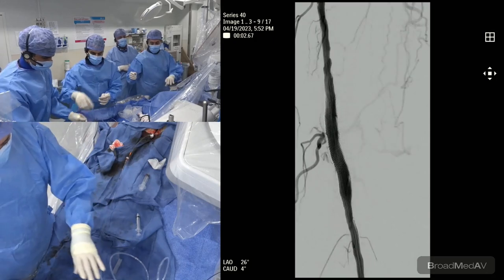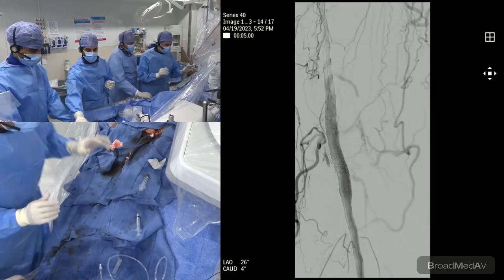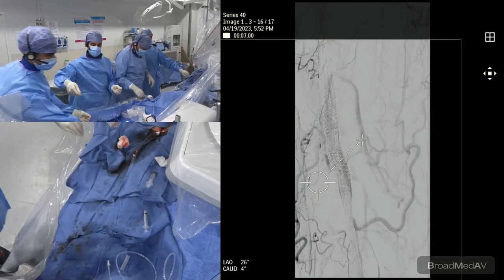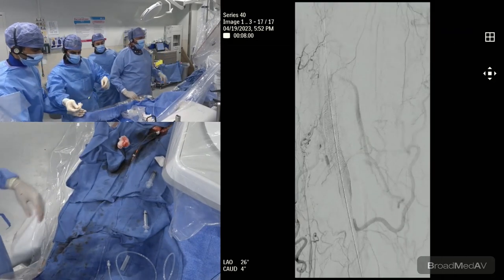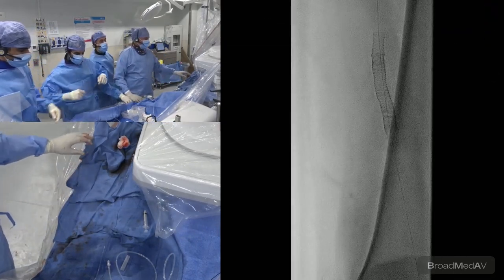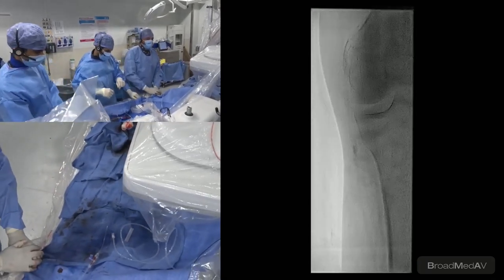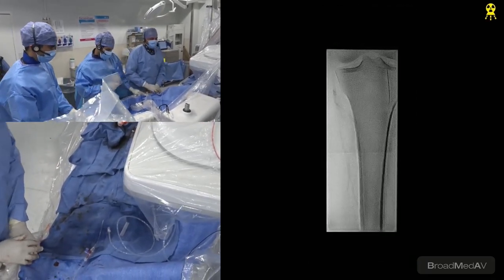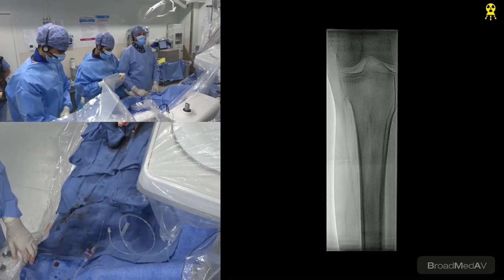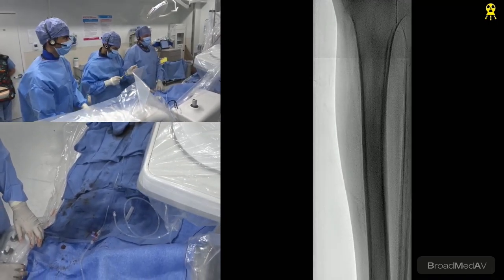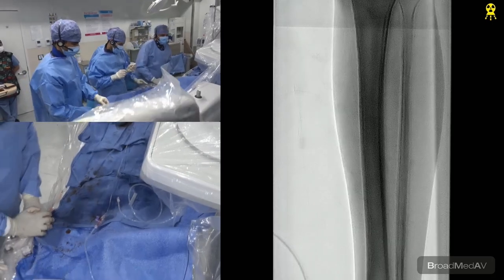For science, we can do the pressure wire. I think for sake of time, I'll just tell you guys we're going to do the pressure wire. So right now we're done. We're going to just show you the runoff to the foot. It's already 10 minutes to go, and I don't want to beleaguer the point here. So we will check it, and we will make sure that our pressure wire shows that everything is fine. Guys, can you move this, please?